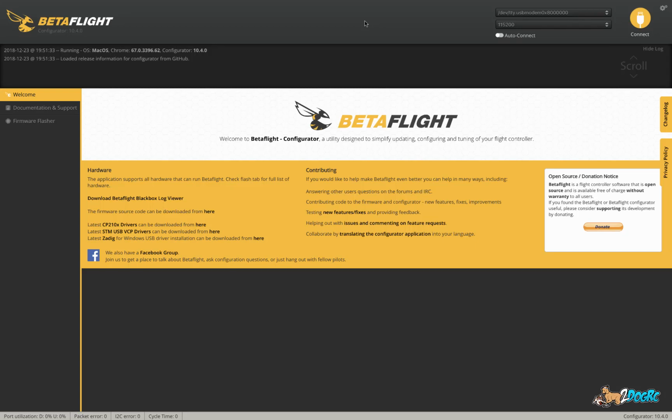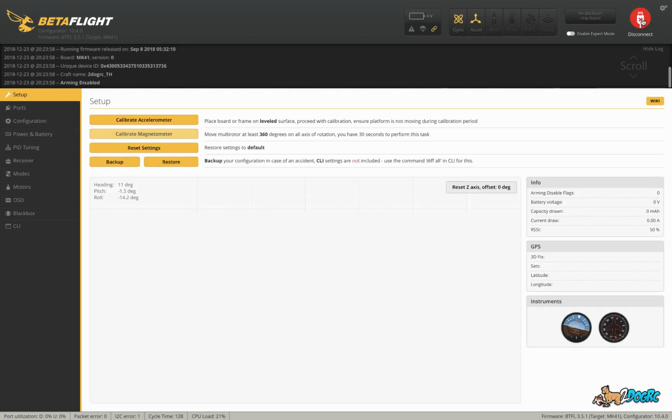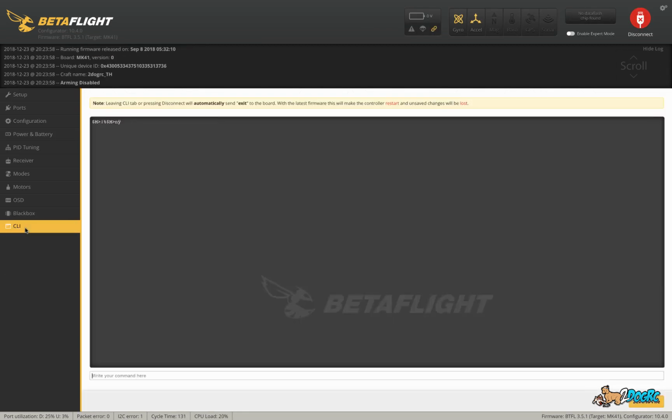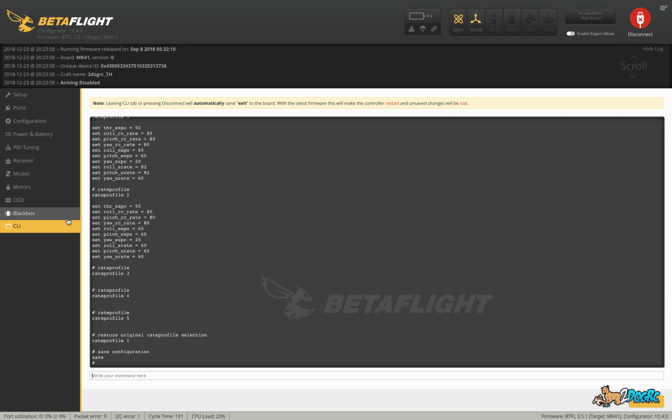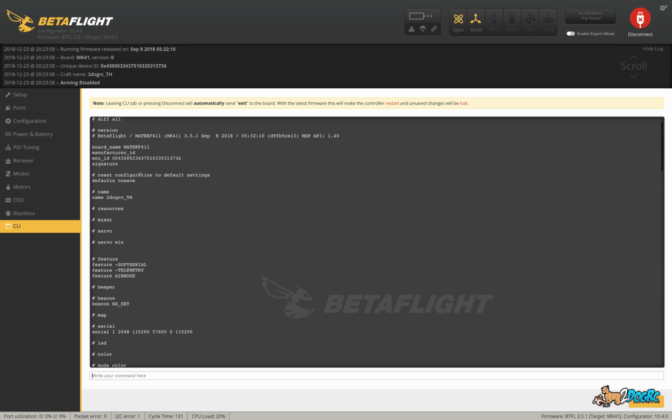What I'm going to show you today is how to put Tiny Hawk firmware. This would also work for the Beta 65 and 6875. So the first thing I'm going to do is connect to Betaflight, my Tiny Hawk. And I like the way it flies, and I don't want to lose that. So I'm going to type in diff, D-I-F-F, all. And that's going to output everything that I've changed.